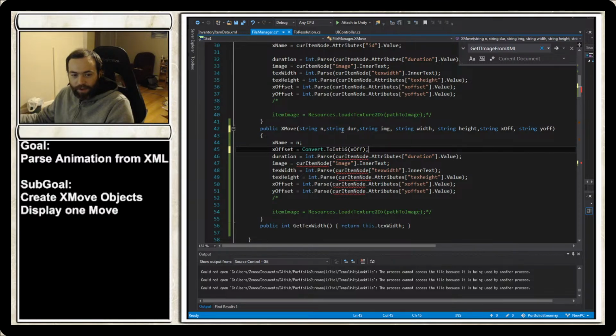I'm just trying to put everything that I parsed from the XML file into an object so I can reference it. Yeah, I like how it came out, and if I had just kept doing that, it would have probably been done by now.